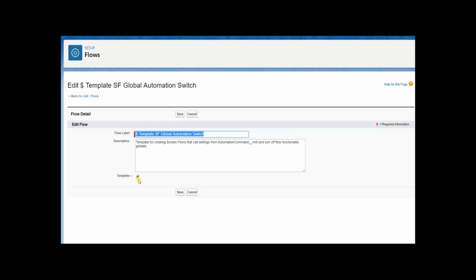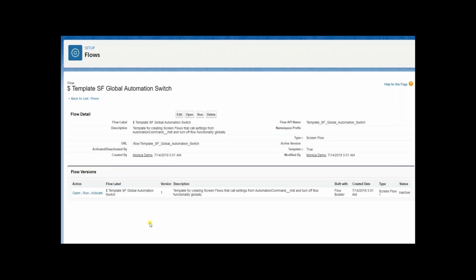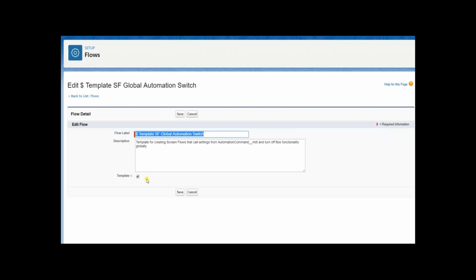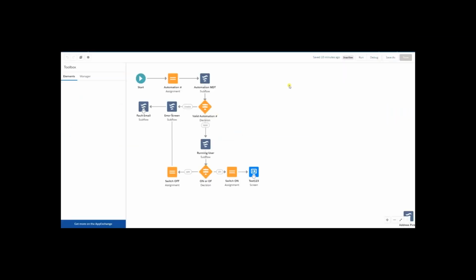Then we can create a view from the flow and see which are our templates. And we know we are always going to be doing a save as on these templates. We're not going to use it. We're not going to write over this. We're going to do a save as and start a new flow. The way you get to that is through edit. Okay, so this is our template, and let's open it and let me show you how we're going to use our template.